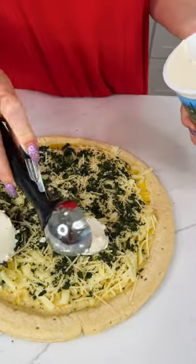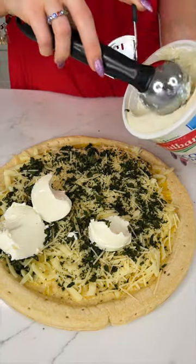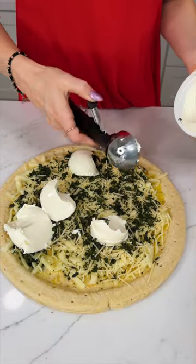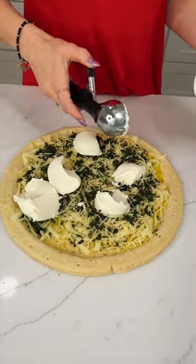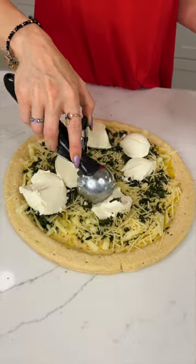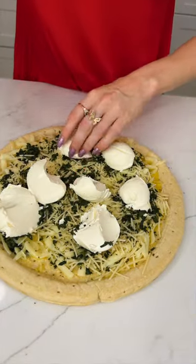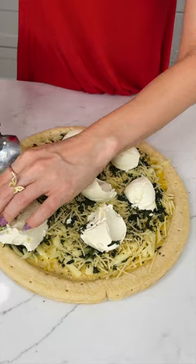Oh, my goodness. This is gonna spread around nicely in the oven, but I love big clumps of ricotta. I don't like to spread it on my pizzas because, I don't know, just something about letting your mouth hit that ricotta in that random moment is just so great. Okay, I'm gonna shift this one over here. Maybe we'll stuff just one more right there. Beautiful. Oh, this is looking so good.